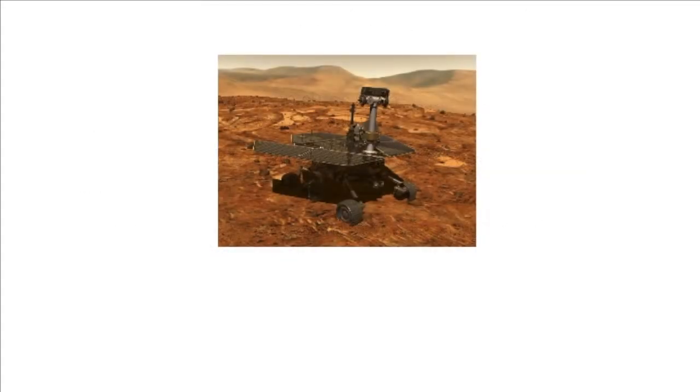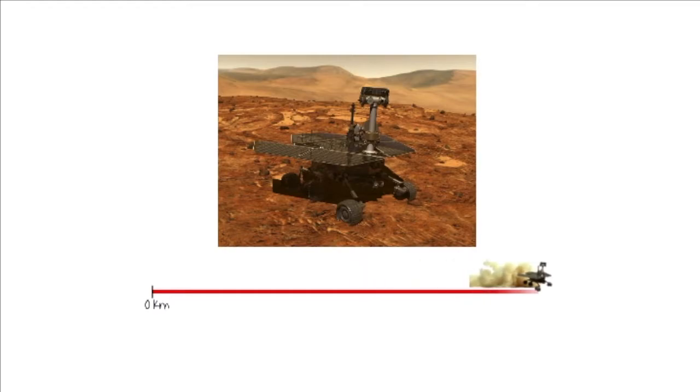The Opportunity Mars rover is powered by solar cells to move around the surface of Mars. The rover is currently moving along a 100-kilometer path. As it travels, the rover kicks up dust which accumulates on its solar cells. The amount of dust that it kicks up depends on the composition of the surface it is traveling over. A rockier surface kicks up less dust than a sandy surface. The goal for scientists is to figure out how much dust will accumulate on the rover's solar panels.